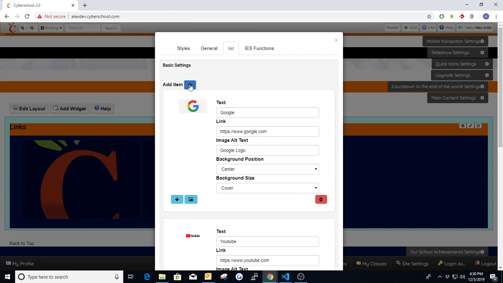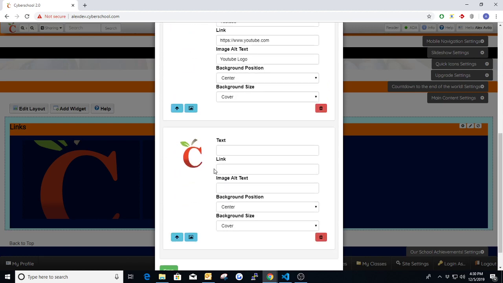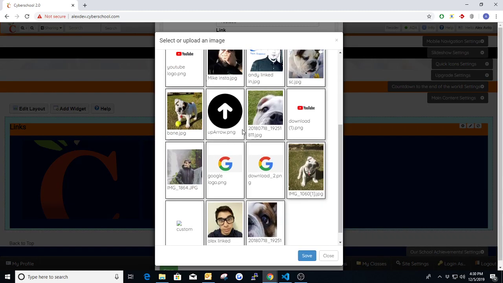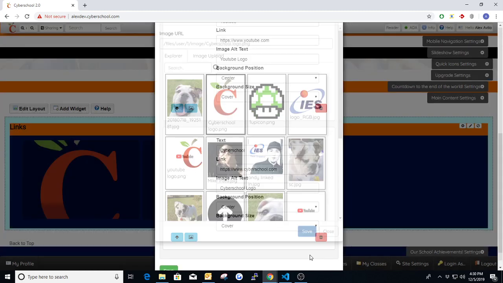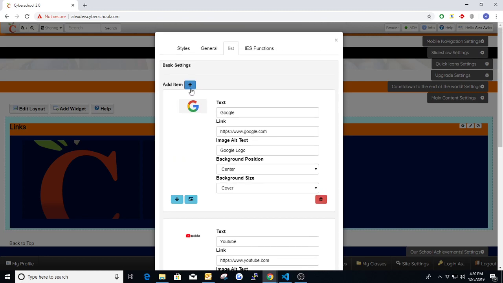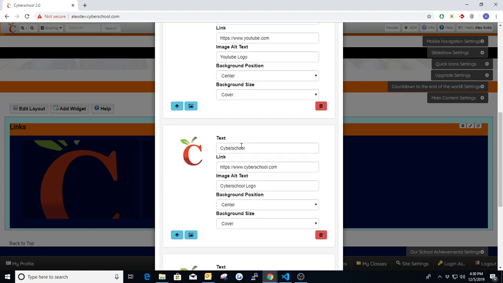So you saw I clicked the plus sign here, and then it's all the way at the bottom. So let's say Cyberschool. Let's set the link to https www.cyberschool.com. Cyberschool logo. And I believe we have that. Yes, Cyberschool logo. And I could have just left that alone.